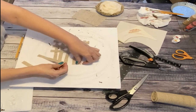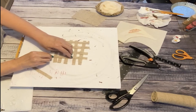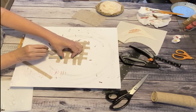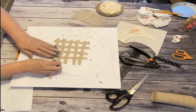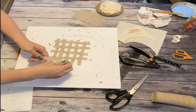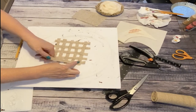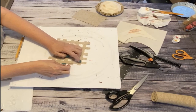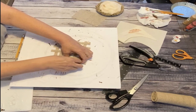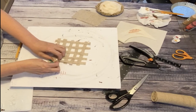So once my top crust was finished and I had it completely woven, I put it back onto my pie and just hot glued it into place. And I picked out some pieces out of the potpourri, which is actually called, I believe, apple crisp or something like that, that I picked up at the Dollar Tree. And I picked out some pieces that I thought resembled the top of an apple and placed them on top of my pie and hot glued them down, as you will see in the final pictures. And I just can't even get over how realistic this pie looks. So yummy.